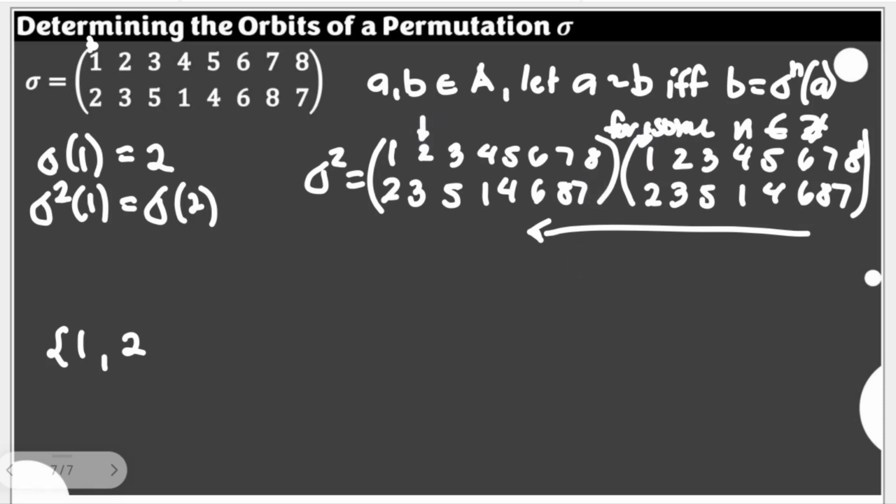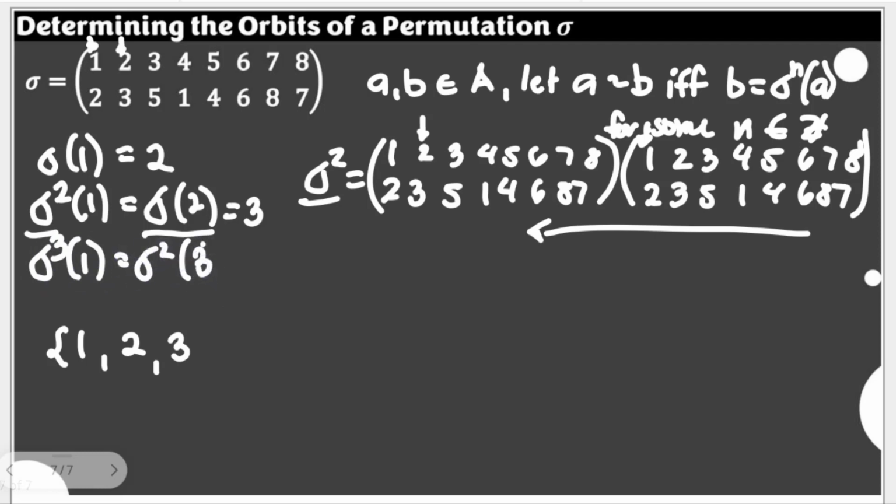So meaning, if we're going to have these expressions and still pertaining to the mapping of 1, we will just be saying we map the mapping of 2. In this case here, 2 is mapped to 3. So we can add the 3 here now safely. Then if we increase it, you have 3. So 3 is now mapped to 5. So you have 1, 2, 3, and 5. Okay? And then we continue with this.